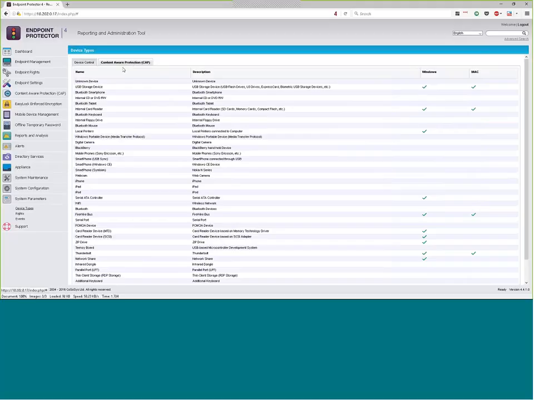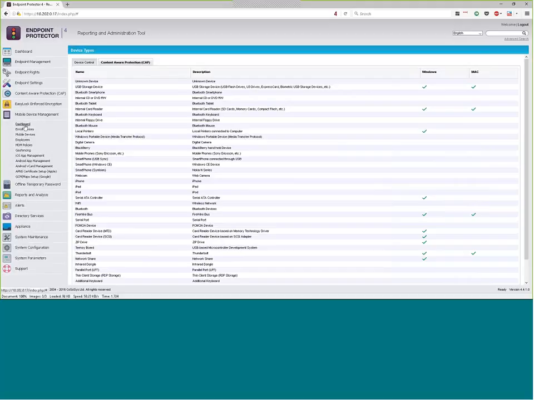Then there's the content-aware protection module. As I mentioned, that's to control the flow of sensitive information. It needs to be pointed out that this particular section needs an update from the vendor. They just released content-aware protection for Linux, which is why in the slideshow presentation I highlighted that it's one of the only truly cross-platform solutions out there, and that's because they just released content-aware protection for Linux as well. So that's great.